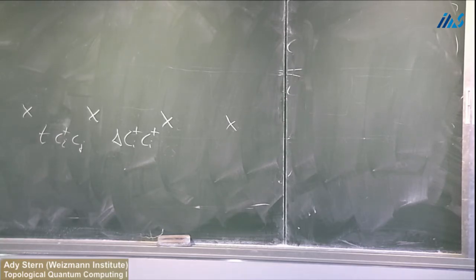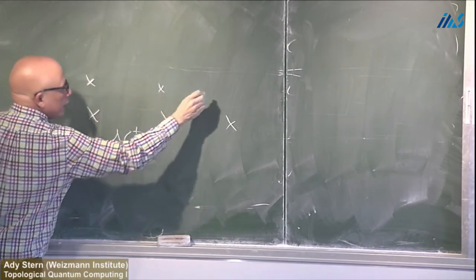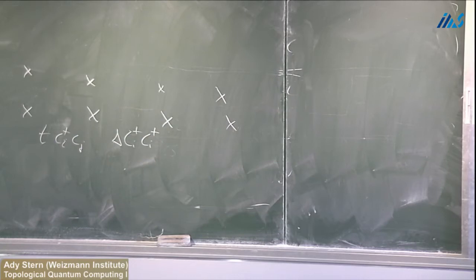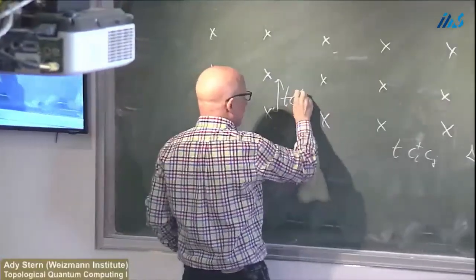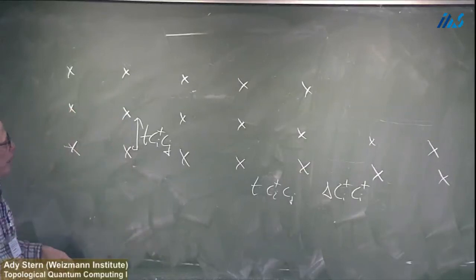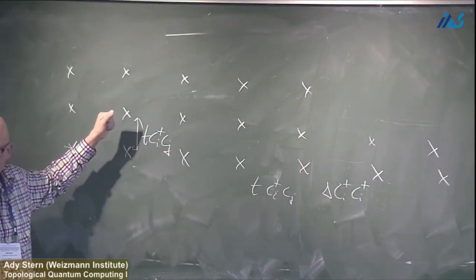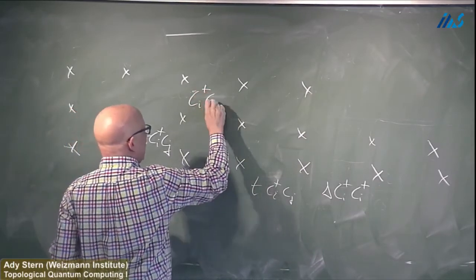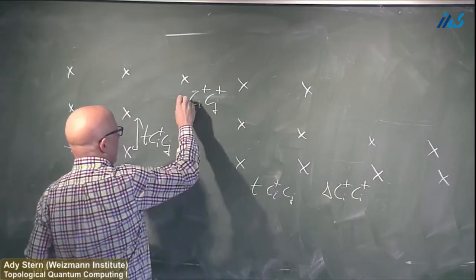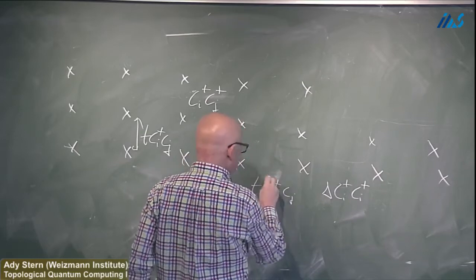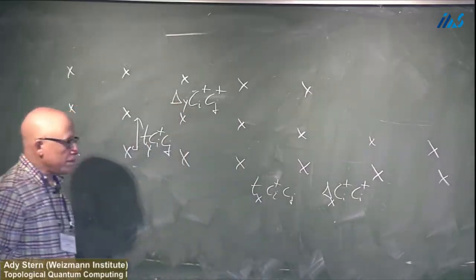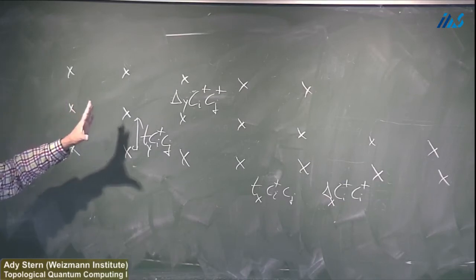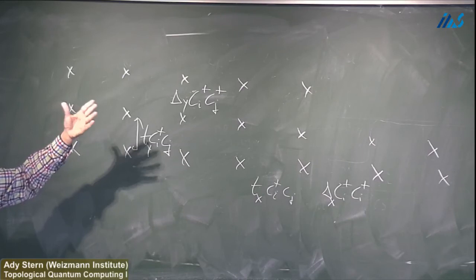First of all, of course, we'll make the lattice two-dimensional. It should be isotropic, but since my motion in this direction is more limited than in this one, I didn't make it square. So we will have now a t c_i dagger c_j hopping term also in this direction. And we need superconductivity. So we need to have some c_i dagger c_j dagger times some delta. If this was the one-dimensional thing, I'll call it t_x and delta_x. This will be t_y and delta_y. And at least for as long as the system has periodic boundary conditions, I can Fourier transform it and solve it in exactly the same way I had before.